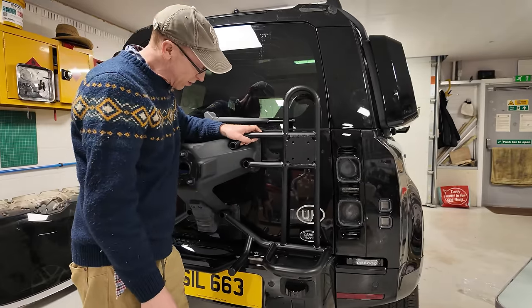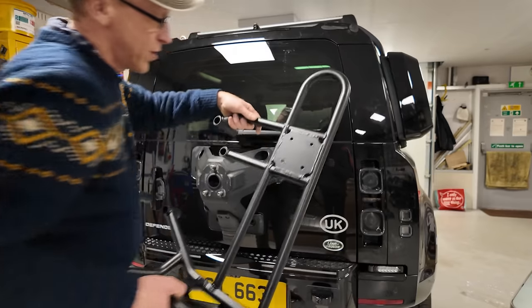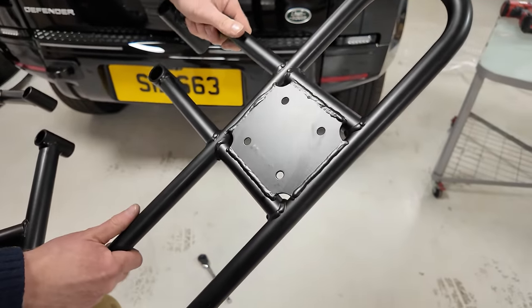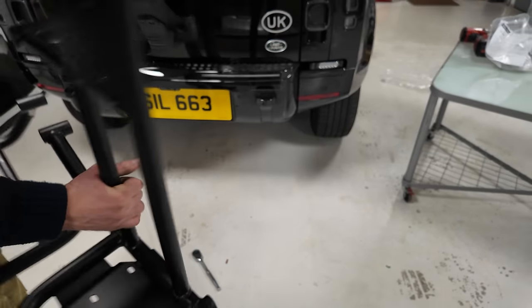Right, so let's have a look at the fitting kit. I was just looking at the welding. We'll do a little product assessment of the welding. I didn't think this was the prettiest bit of welding here. Looks like he sort of went a wobble there, but the rest of it all looks pretty good.